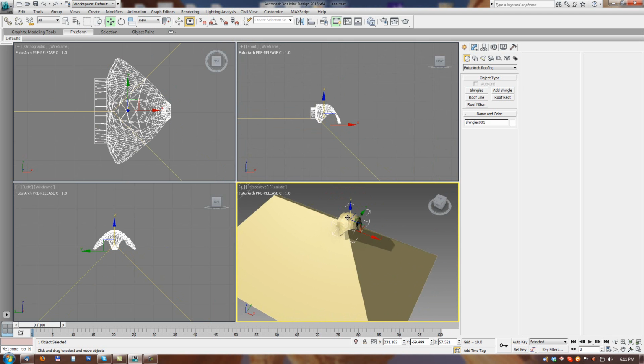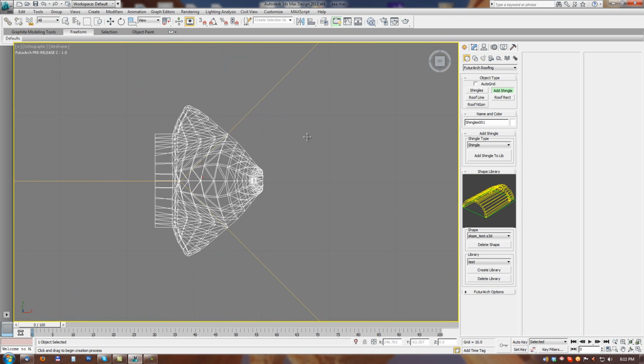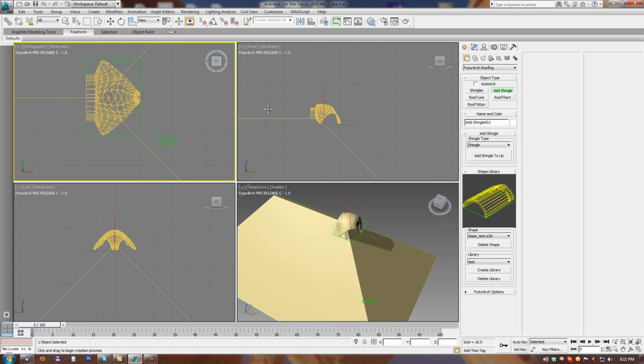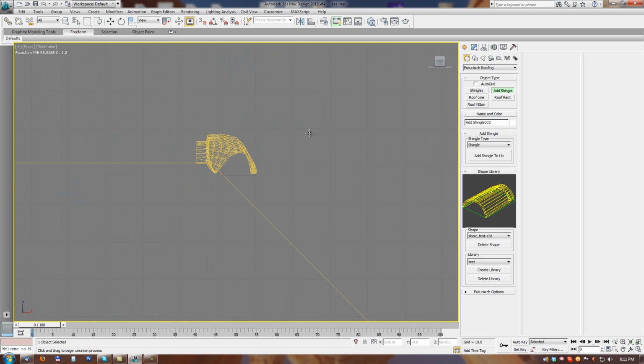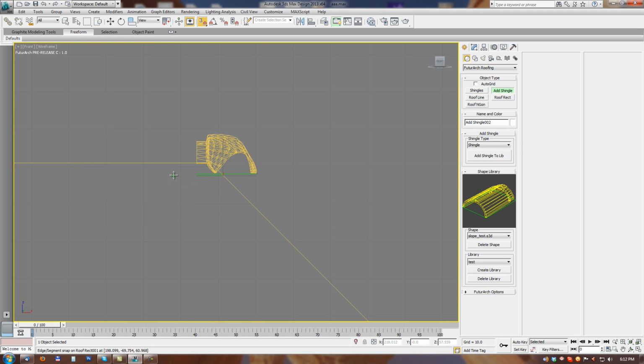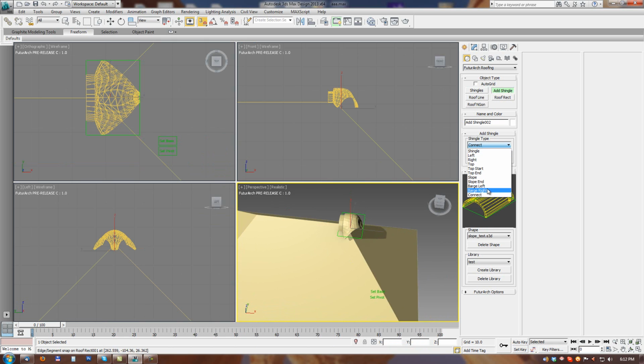So select the shingle, activate the AddShingle tool, and now click into the top viewport. We can set the base here in the front viewport. I will use the snapping tool of edge snapping, and I will set a new base for this shingle. It will be on the top of the roof. This is the base for this shingle here.